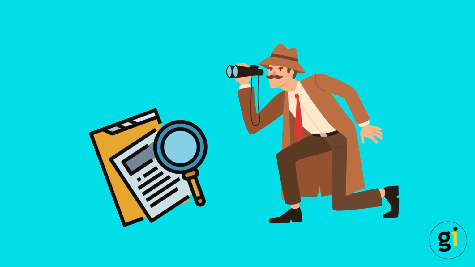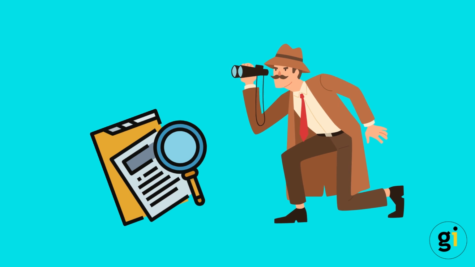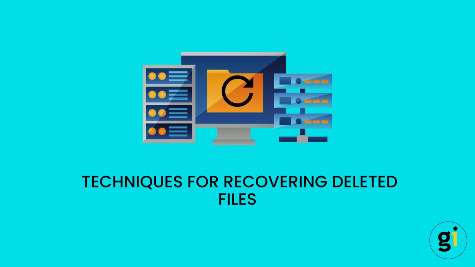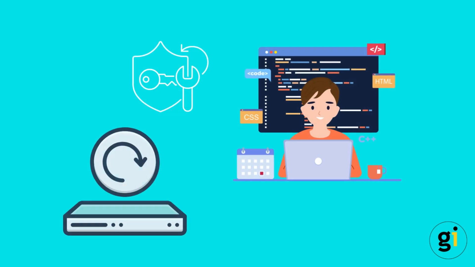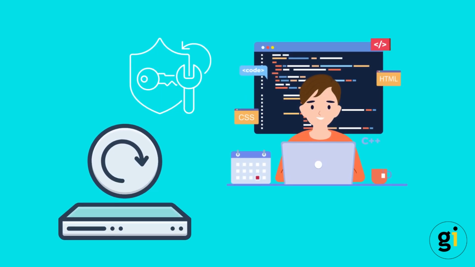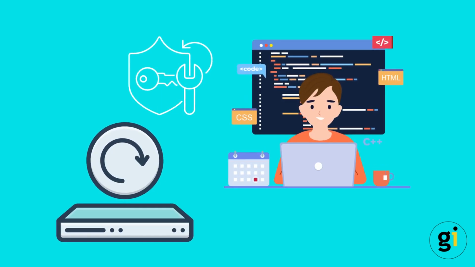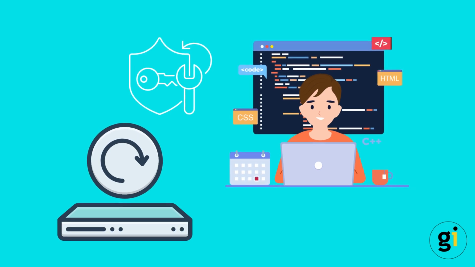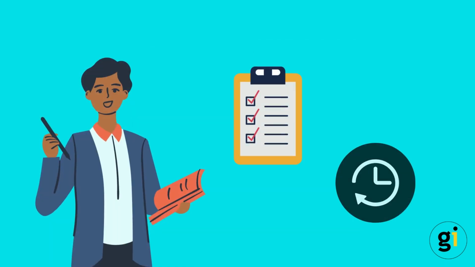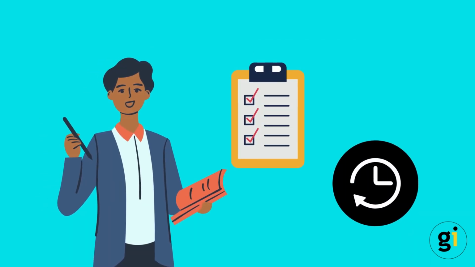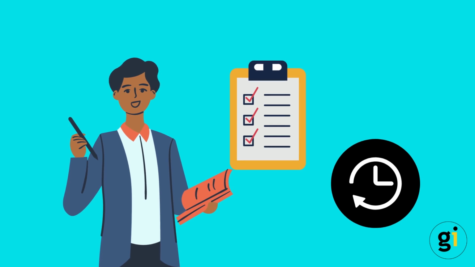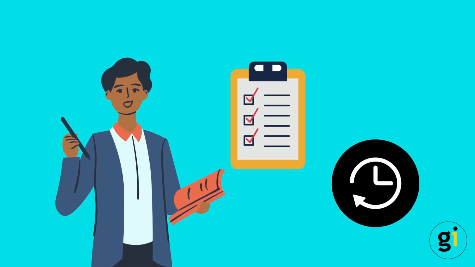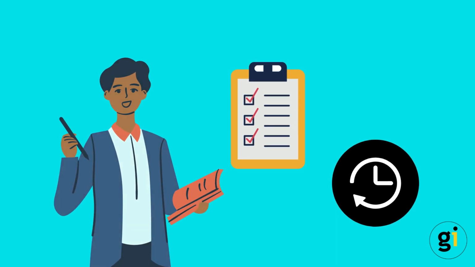Sometimes, files may be accidentally deleted or intentionally removed. Let's explore techniques for recovering deleted files. File recovery involves recovering files that have been deleted, lost, or corrupted. Specialized file recovery software can scan storage devices and identify recoverable files by examining the file system's metadata and remnants of deleted files. By carefully analyzing the file system and utilizing various recovery techniques, retrieving deleted files and restoring them to their original state is possible.